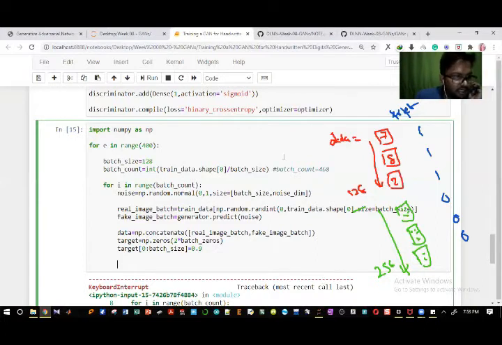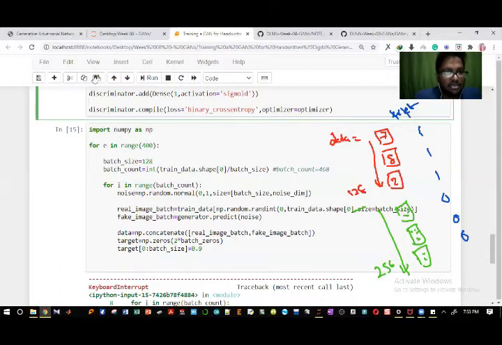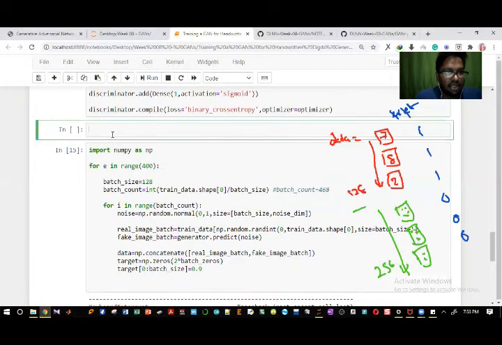I forgot one thing. I want to add another one and get the GAN network.